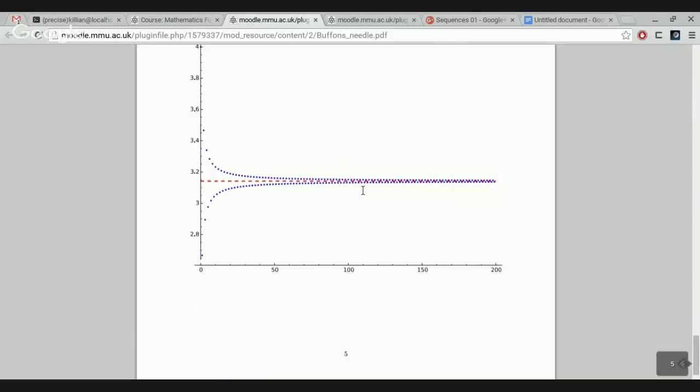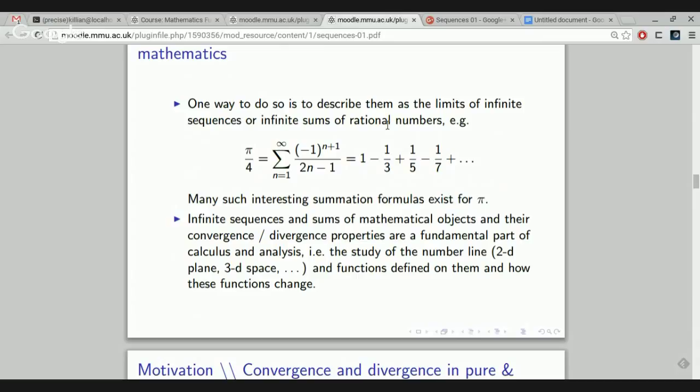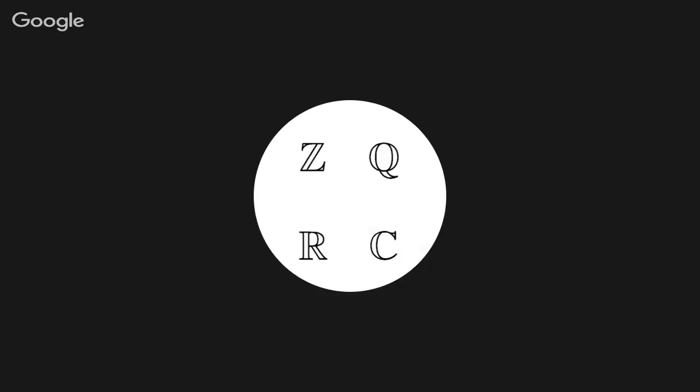So that graph there shows the evolution of that series. So the first blue dot was not even on the page because the graph only goes down to 2.5 or something. No, sorry. This series gives you a value for pi over 4. So what I'm showing you in the graph is the value of the sum multiplied by 4. So I'm illustrating how it converges to the value pi. So you think about taking that quarter on the left-hand side and multiplying it by the value of the sum on the right-hand side. Okay.